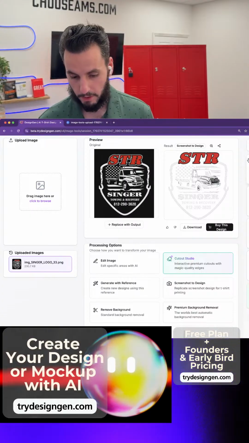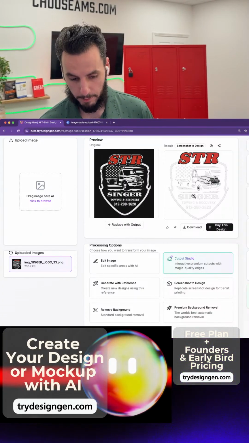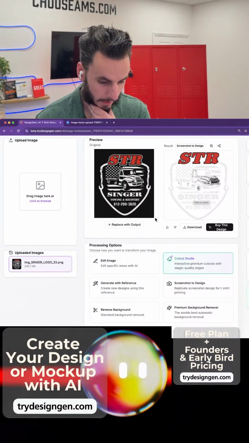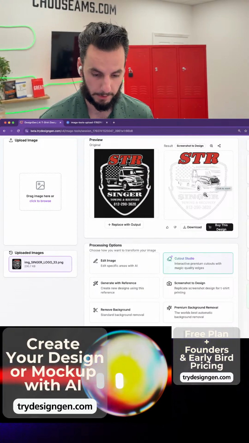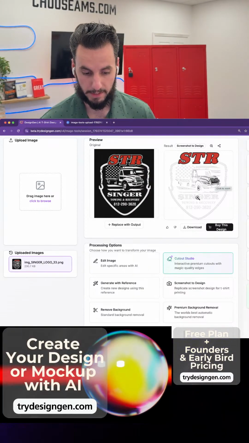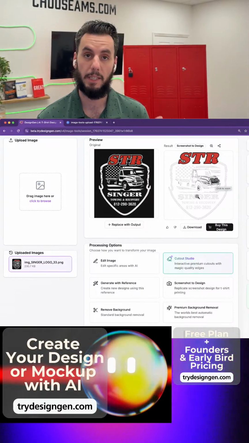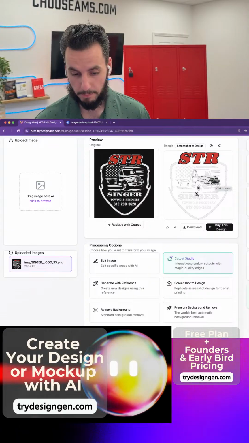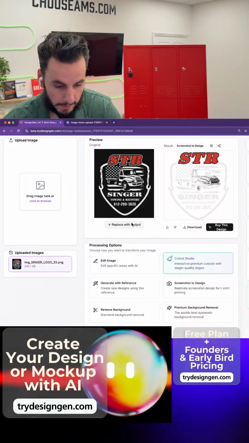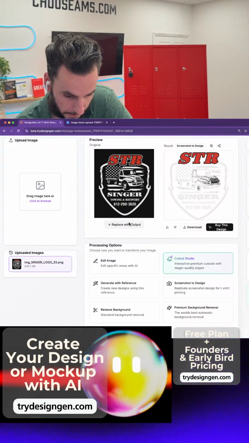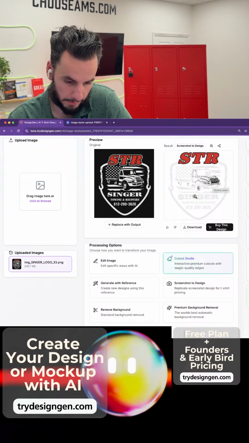You could leave it in or leave it out, but for my particular use case, we would want to take it out. But this is honestly quite good. It all depends on what your client's preference is, to get it to the point where your client is going to give the thumbs up and hit the approve button. So for this specific example, let's see if we can make that grille the same color, all white.